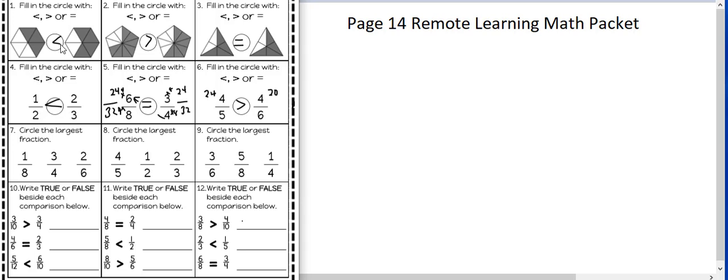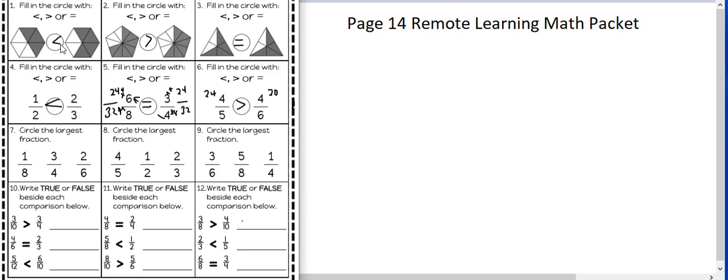We can also just look at this one. When your numerator is the same, the numerator for both of these is 4, you can look at your denominator. Obviously, if your denominators are the same, then they're equal. But here, the 5 is less than 6, so the numerator and the denominator are closer together. So that would make that one greater. Or you can just cross multiply like I did.